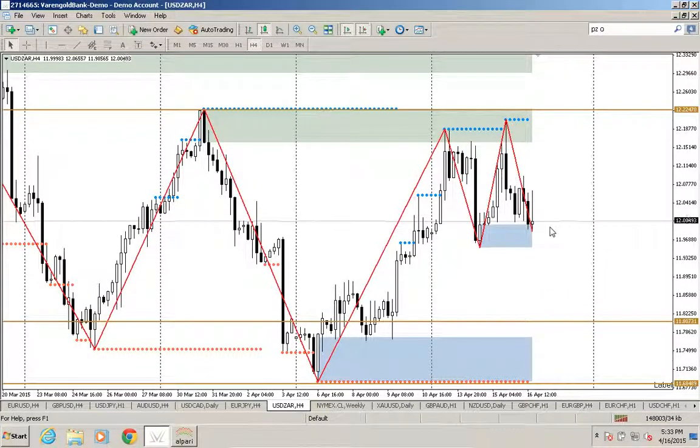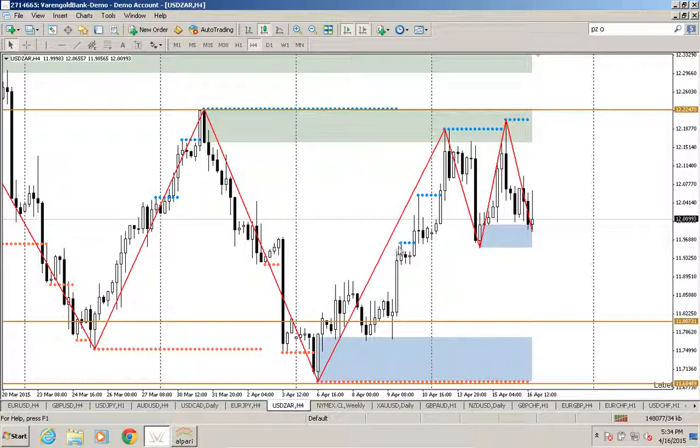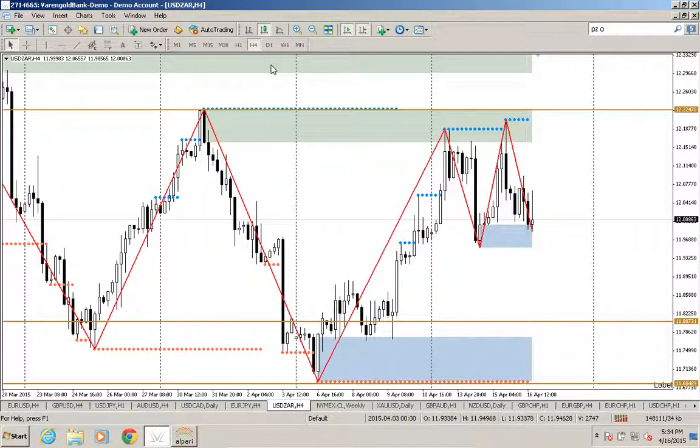On the South African rand pair, US dollar-ZAR, if you move over to that chart, the only thing we can really do right now is look at buying. I know we just made a lower high on a very nice shooting star candle on a daily chart, but trend is still up. So I would only consider buying back at 1180 to 1160, or the long-term entry from the newsletter which is the 1135 level to buy up from there. I don't think we should consider selling at the moment.